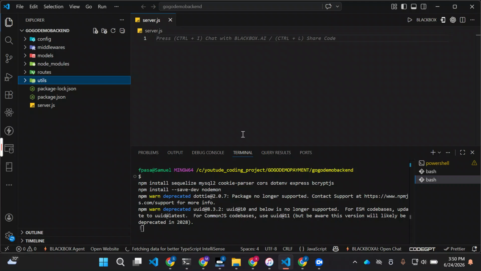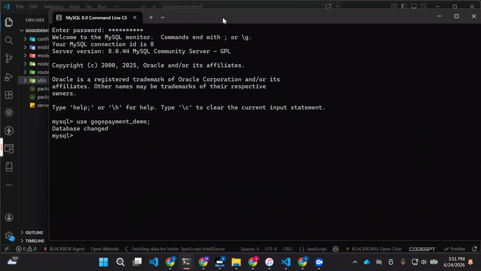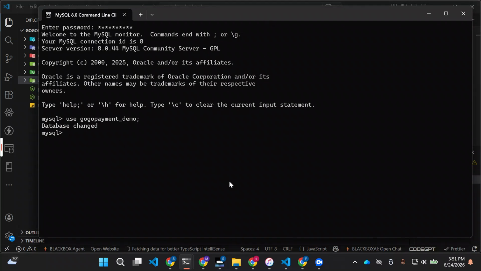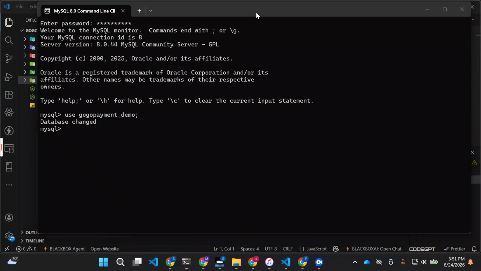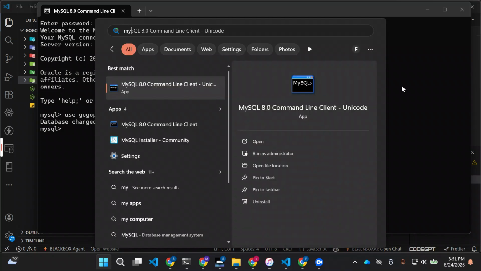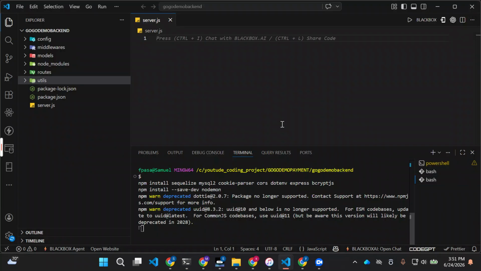So let's start. So right now, if you are currently using PHP or MySQL, as in the MySQL command line client, like the way I'm using, you are going to have to create a database. Either you're using MySQL or any form of MySQL command line interface, anyone you prefer. But this is what I'm currently using, right? You can see if I come here straight to my Windows and type in my SQL, you can see I'm successfully using my SQL command line client. I like using it, it's far more simple than phpMyAdmin. You know, XAMPP kind of gives this issue almost all the time.